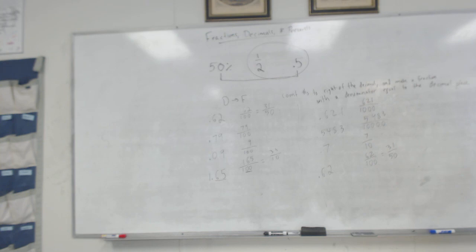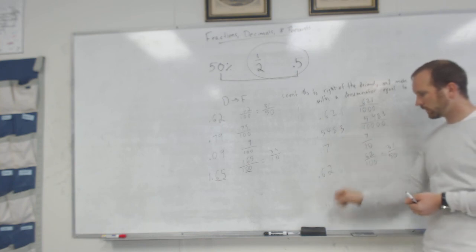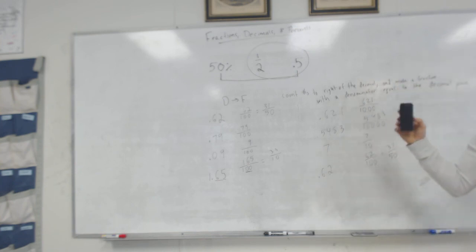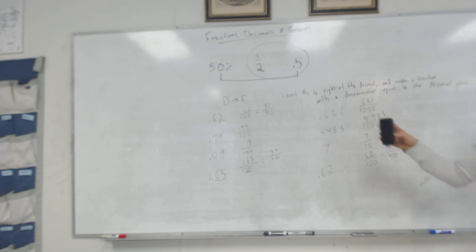Maybe we need to review reducing fractions too. It's not really the focus of today. The focus is how do we get from here to here. And that's 1, 2, 3, 1, 2, 3, and that. Okay, so I think this is the hardest one. Going from a decimal to a fraction, you've got to remember a lot of rules, right? Count up, put it over, okay.